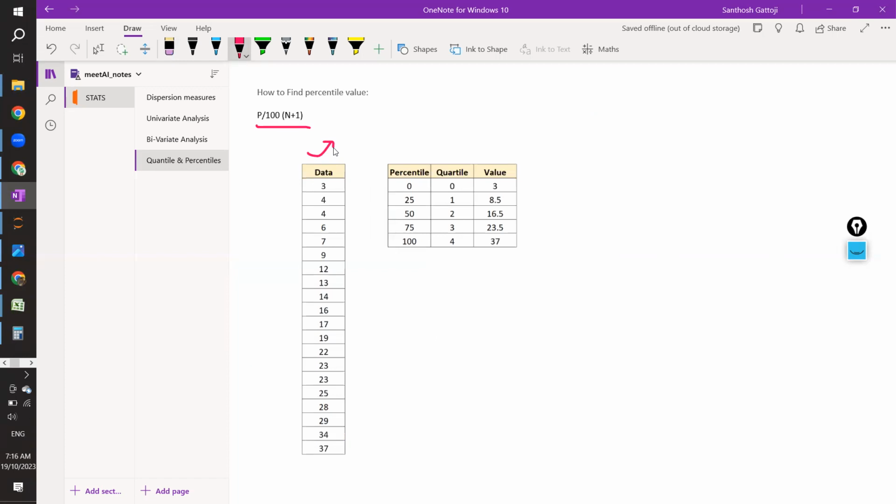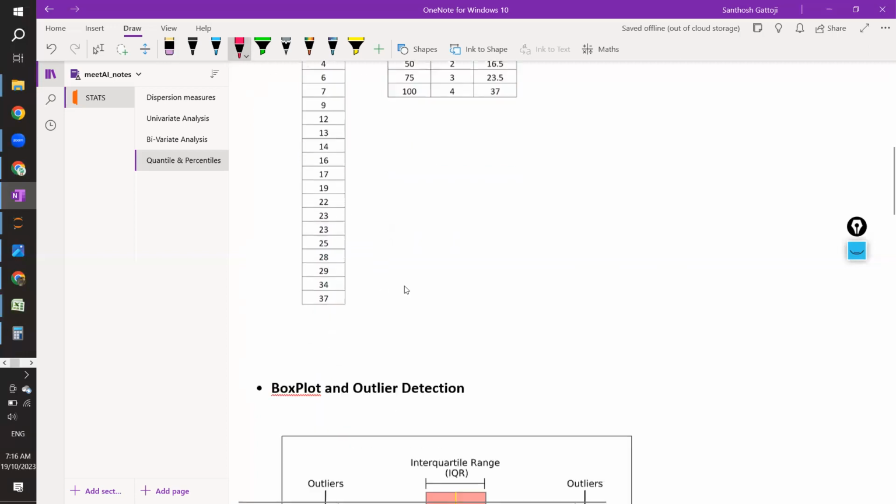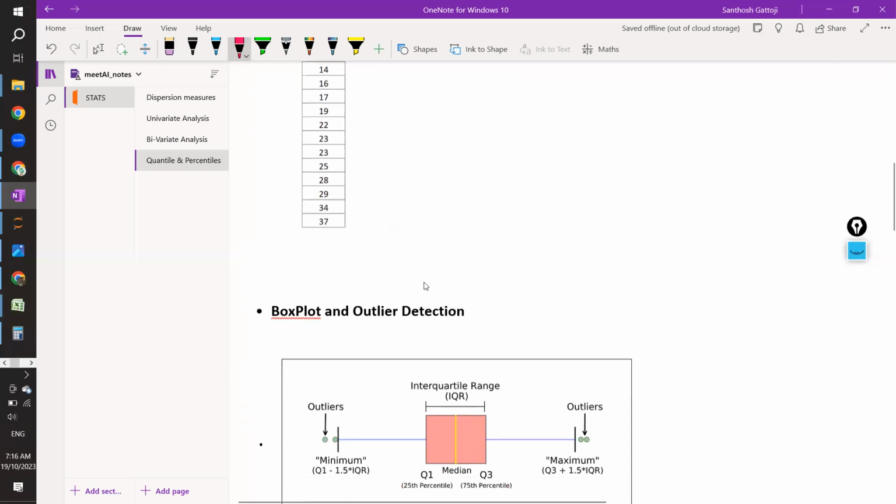But first, when you're studying, it's always helpful to do it a bit manually. See, guys, this is the data. Understand this example very clearly and let me know if you're not getting it. If you understand this, then everything after that, we are going to study box plot, outlier detection, everything will be easy. You'll not have any difficulty at all, trust me.